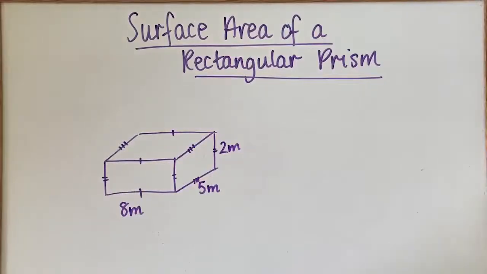So for this lesson we're learning how to find the surface area of a rectangular prism. Rectangular prisms can vary in their dimensions, but for this one in particular we can see that there are three different values that we need to consider.